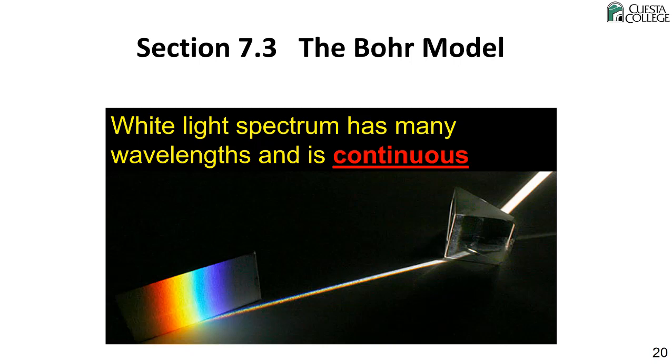One way this came up for physicists was that white light, like sunlight, or light from an incandescent light bulb, would pass through a prism or a diffraction grating, which is just a grating with lots of little spaces or grooves. The light gets separated into all the colors of the rainbow. And this has been known for centuries and centuries, where light would get reflected through crystals or water droplets.